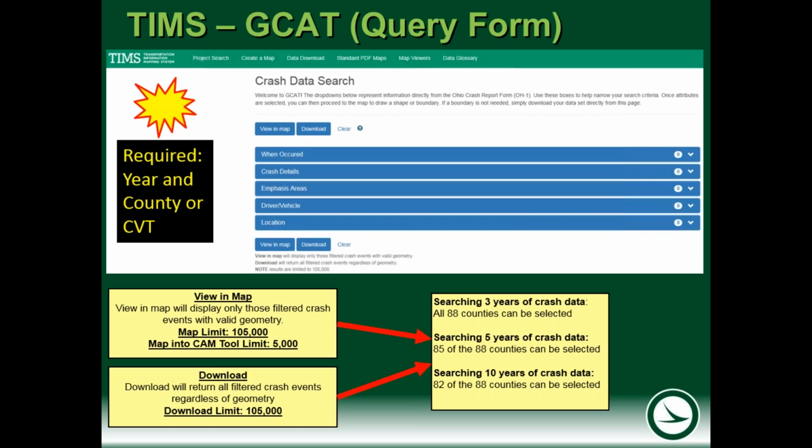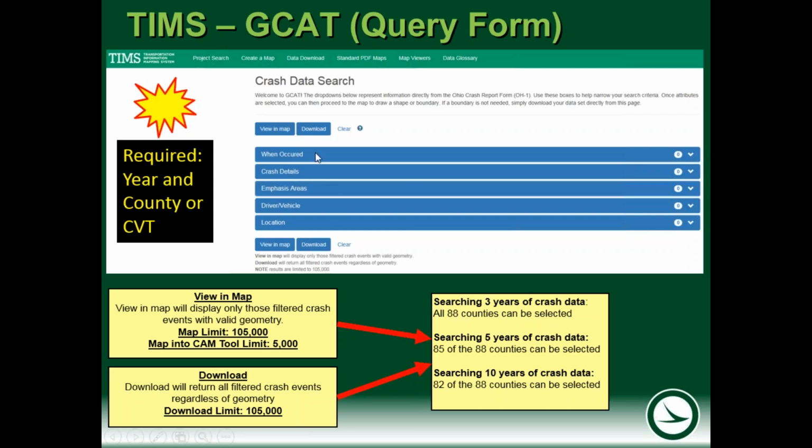The workflow is a little different here in that it displays all crashes, and then you go in and draw your shape. That's why we have to select county, so that when we go over to the map, it doesn't display crashes for the entire state, which exceeds the limit anyway. Again, you'll get a pop-up. If you have no other qualifiers, you pretty much just have to select year and county, and then you can move on.